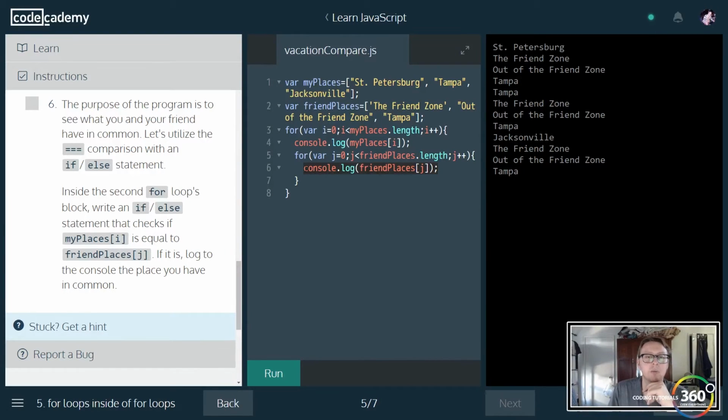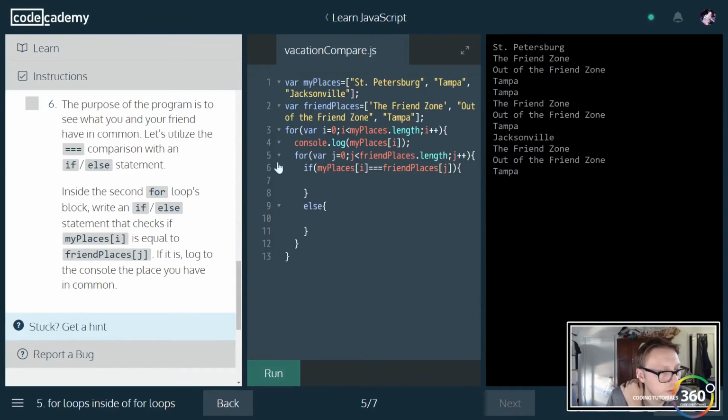So in here we're going to say, look, if myPlaces[i] is ever, if the index in the myPlaces array is ever exactly equal to the index we're checking in the friendPlaces array, we want to do some stuff. So that's our logic there. Else do some other stuff.